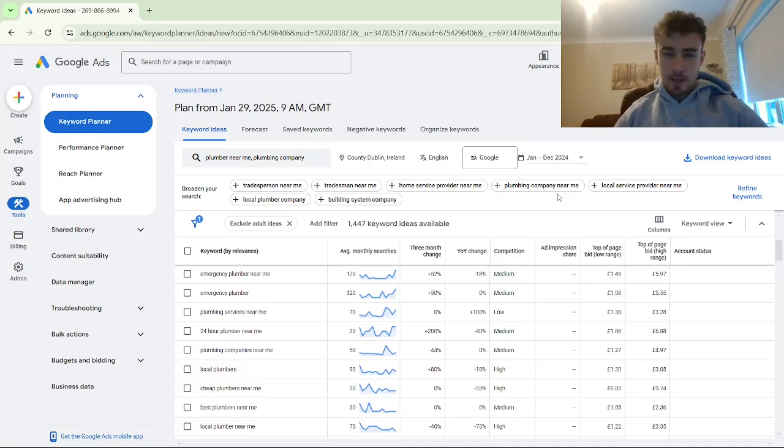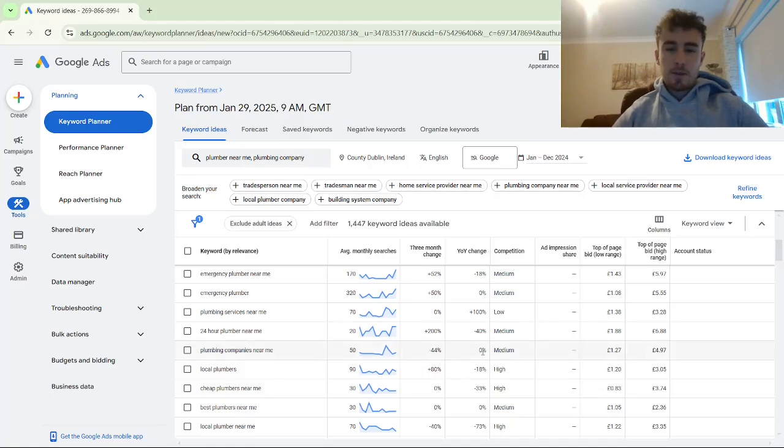Because if you're too aggressive with your maximum cost per click bid limit or your target CPA, then you're just not going to be getting enough impressions to get conversions in the first place. But when you do make the switch over and you're flexible enough with your target CPA, you're going to start seeing consistent conversions for that amount or even lower. And then you can start gradually lowering your target CPA by about 10 to 15% month after month. And within a few months, you'll already have a much lower cost per lead than you did at the very beginning.